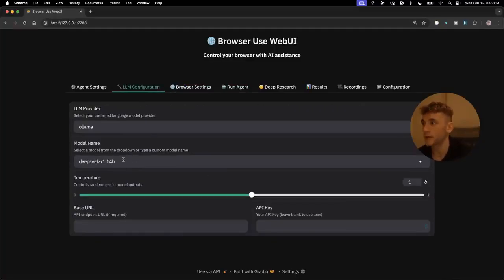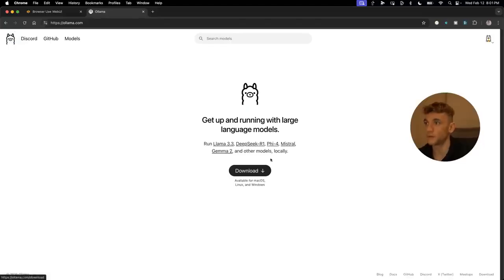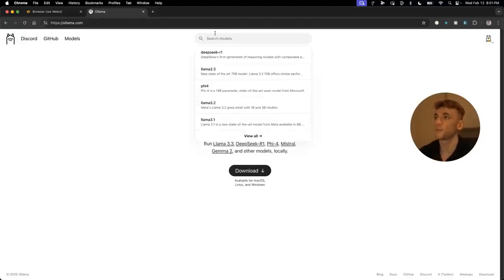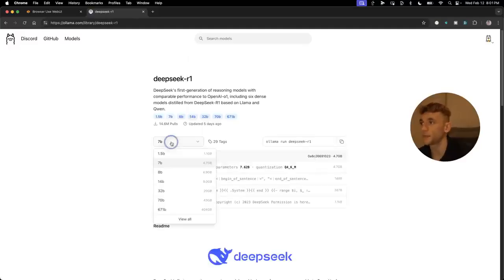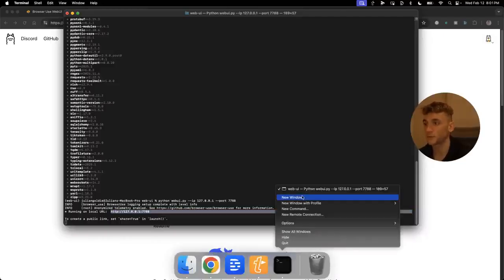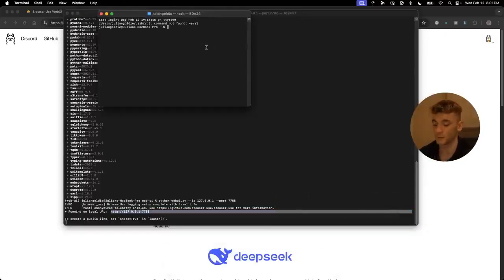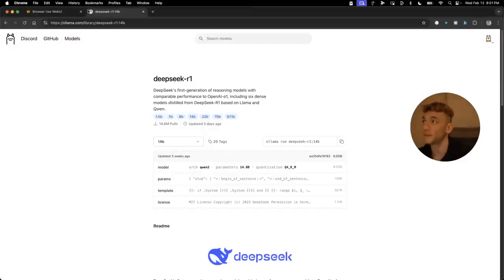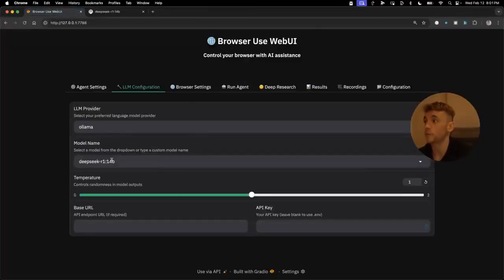And if you're wondering, okay, how do you set up DeepSeek and Ollama? This is pretty simple to do. All you're going to do is download Ollama. This is completely free and it's like a one-click install. Then once you've done that, you're going to go to DeepSeek R1. Then you're going to select the B size from the drop-down list, copy that code, go over to terminal, start a new window. Right-click the icon, start a new window, plug that in. Make sure you have Ollama running, so it will show up with the icon right there. Plug that in, and now you have DeepSeek R1 14B running along with browser use web UI ready to go.